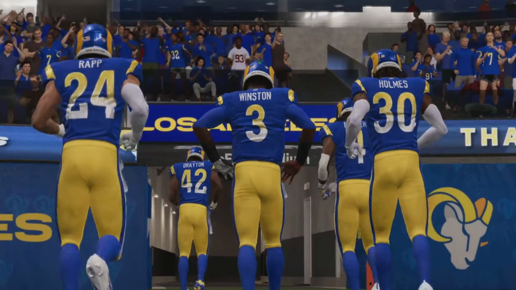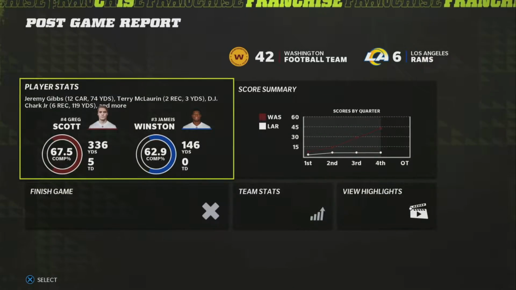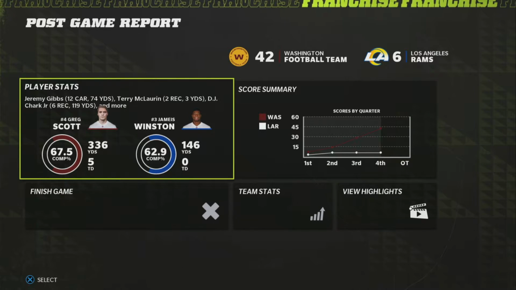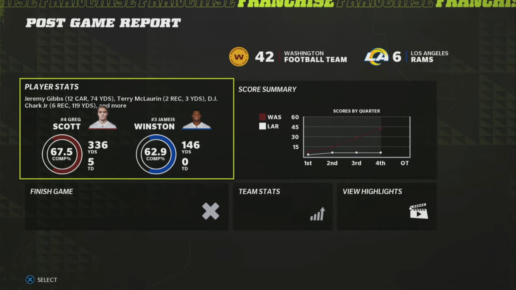So for Washington, it's an ideal start as they move to 3-0 now on the young season. And they'll get another road test next week as they head to Big D to take on the Cowboys. Meanwhile, for Los Angeles, they'll fall to 1-2. And they'll try to rebound next week as they head to Heinz Field to take on the Steelers.